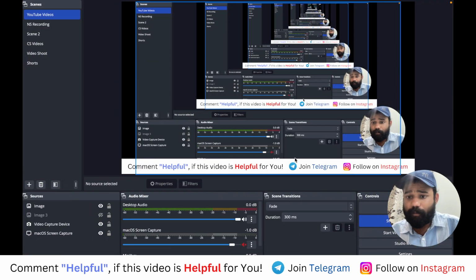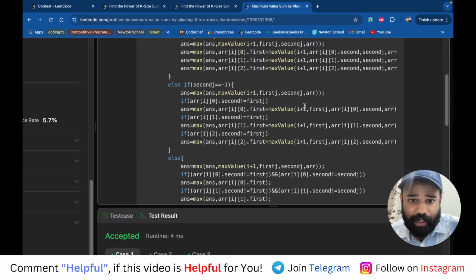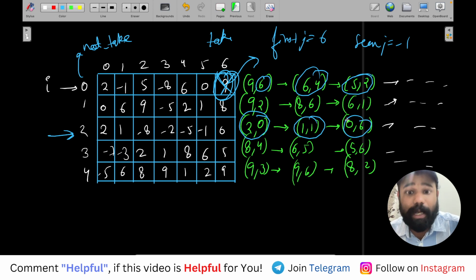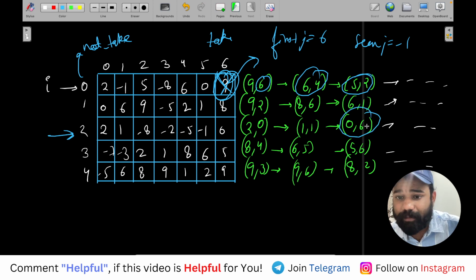Next thing will be that I will first, so again क्या करना है? Let's say अब हम इस column पे हैं. अब when I'm in this column, the main thing is now I cannot take this 6th index. So again I will check for every 0, 1 and 2, all the first 3 numbers, but I will not take that particular number or that particular cell which is having the column number 6. For example this, ये हम नहीं लेंगे because इसका भी column number 6 ही है.